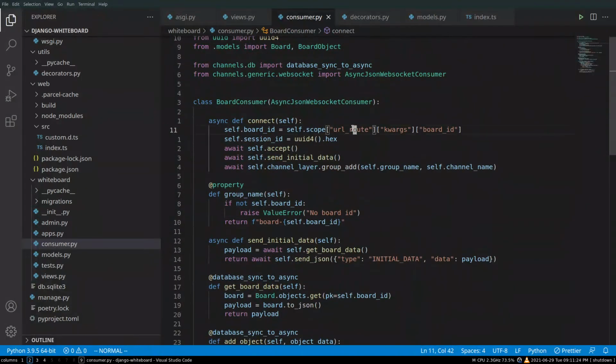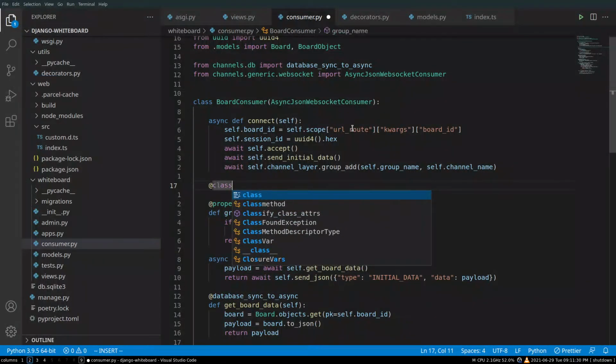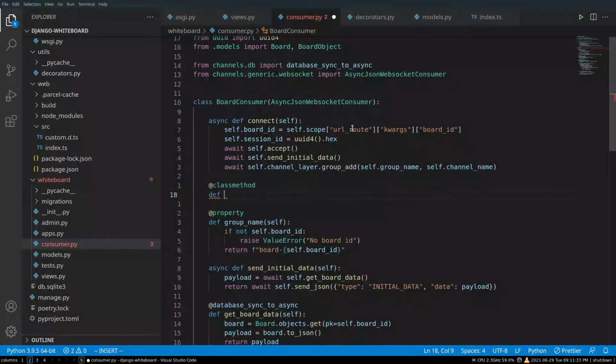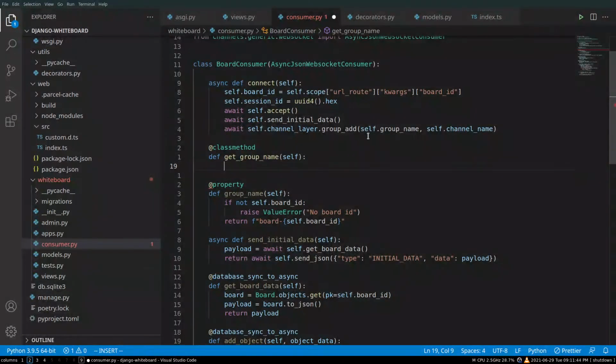Although I think it might make sense to actually add a class method to generate the group name. Otherwise, we need to code the same thing in a lot of different places. Not self. It can be a static method actually. Static method, board ID. Not group ID, board ID.